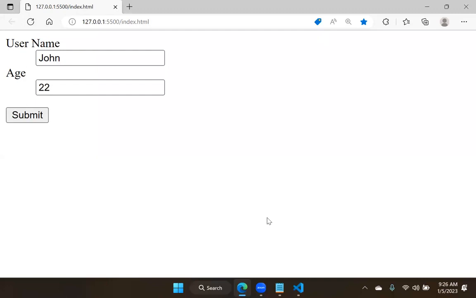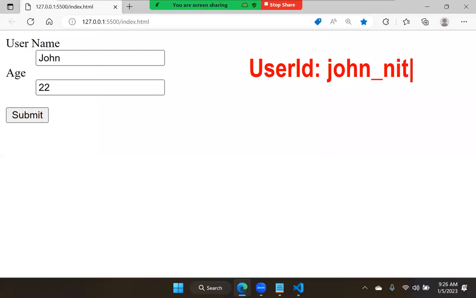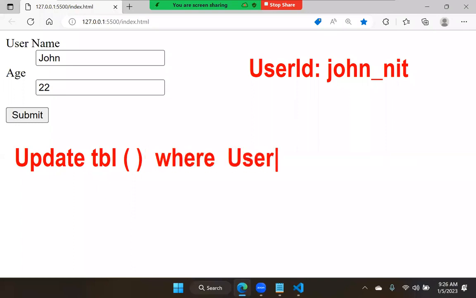And actually, this person's user ID is present. That is John_NID. Now, usually how database logic will be generally like update command: update table with some values where user ID is equal to John_NID.